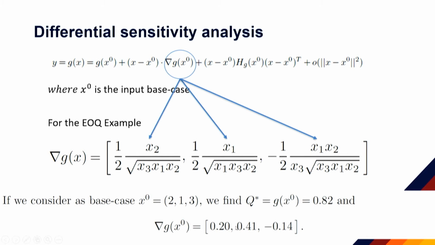But why can't we use the magnitudes? Because derivatives in general are not comparable. They are on different scales. And in this case, it's true because I think the third variable is a cost.